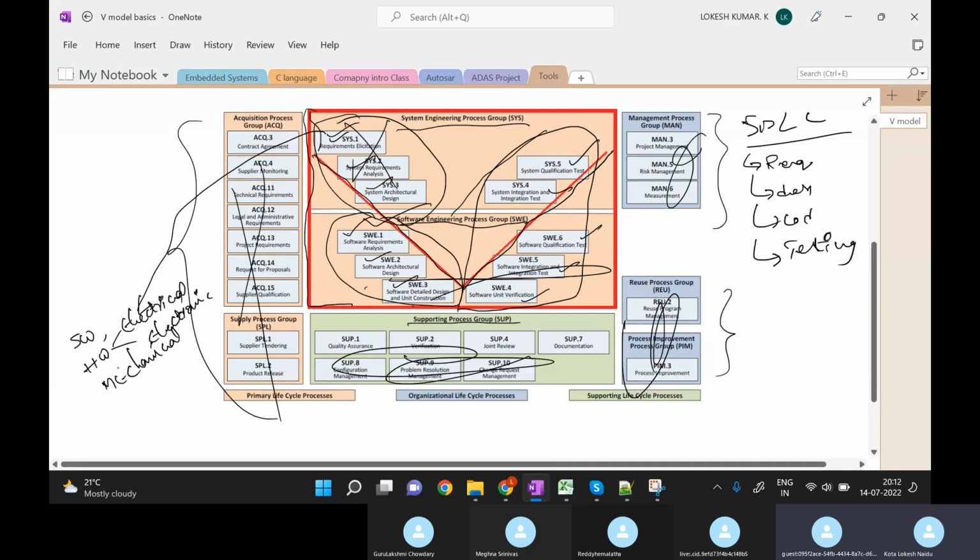They need to analyze what kind of hardware mechanism and what kind of mechanical parts they need to follow apart from the software. For these electrical and mechanical guys, there will be separate process areas, but that we are not going to discuss here. Our main area of discussion today is the software development process along with the testing.